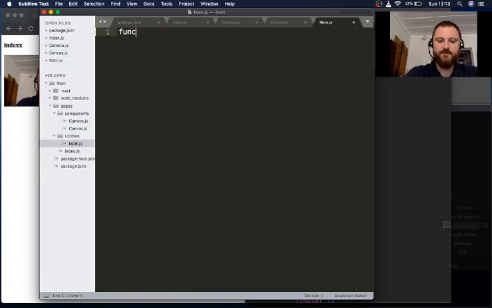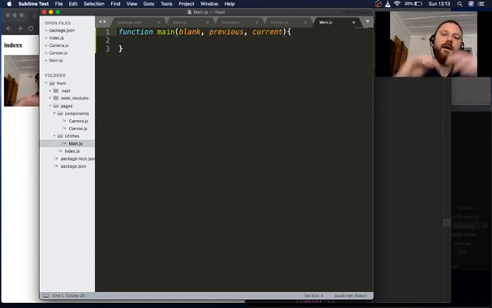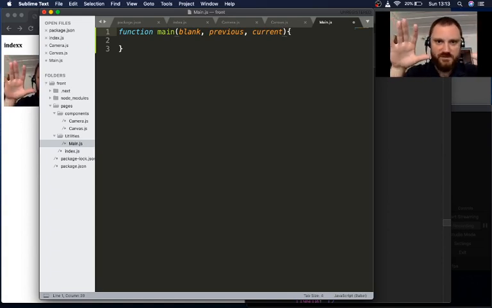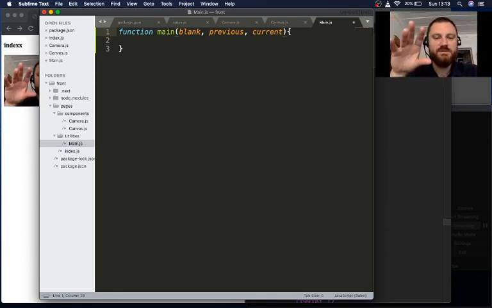So let's call that name. We need to provide three things: a blank object, the previous frame and the current frame. We subtract the current from the previous, and put the result in the blank.